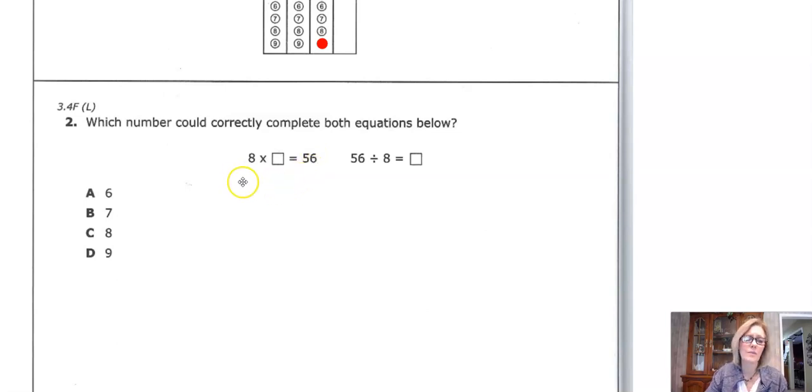So if I were to come in and say, think about this number 6 right here. 8 times 6 is 56. Is that true? No, not at all, is it? So let me pick myself up a pen here, a skinnier pen this time, and say, I know that can't be my answer. And I hope that you're keeping up with your multiplication.